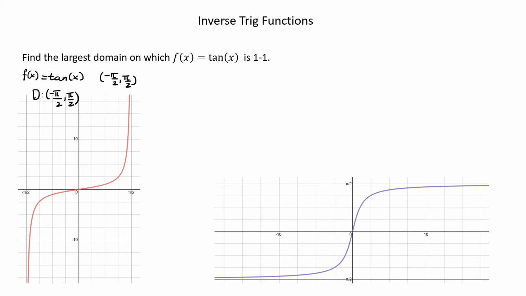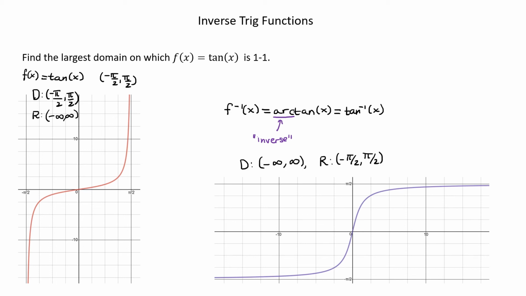From this graph, we get the feeling that the range of tangent of x might be all of R, and that's going to be the case. Our inverse function is going to be called arctan x. That arc prefix tells you that what we're looking at is an inverse function. The book writes this function tan inverse of x. Tan inverse of x has domain negative infinity to infinity and range negative pi over 2 to pi over 2.